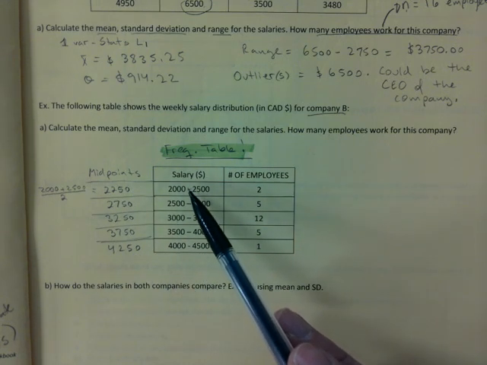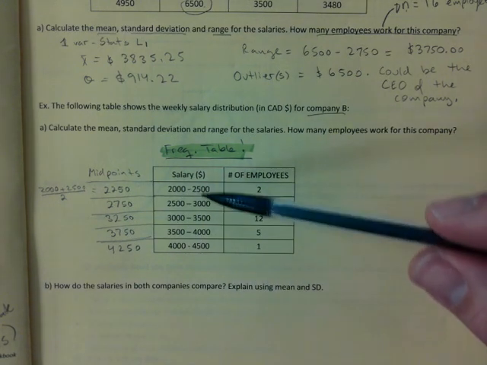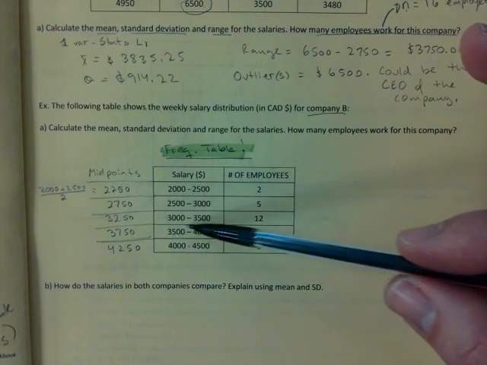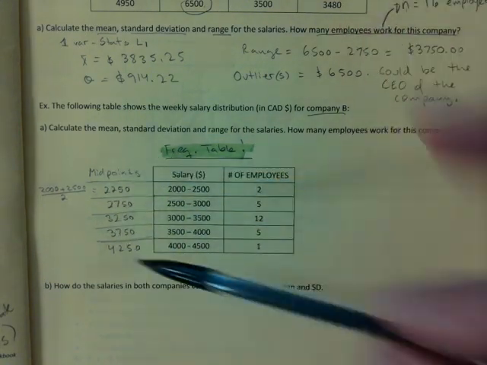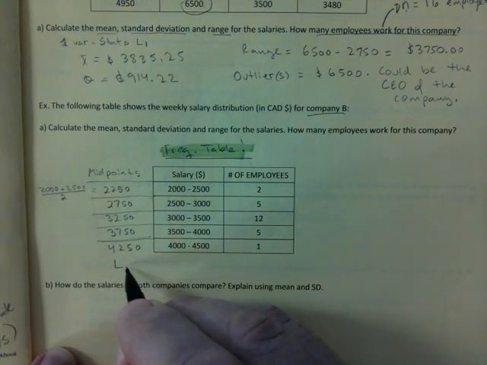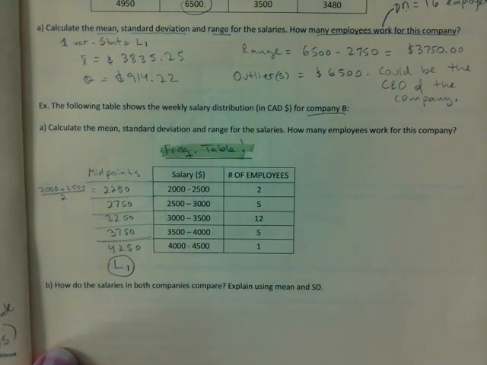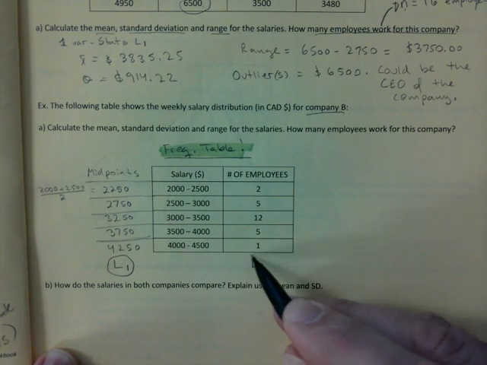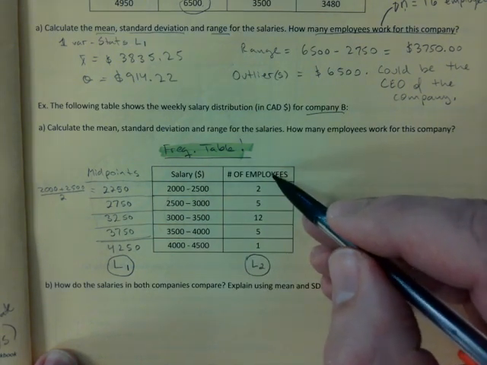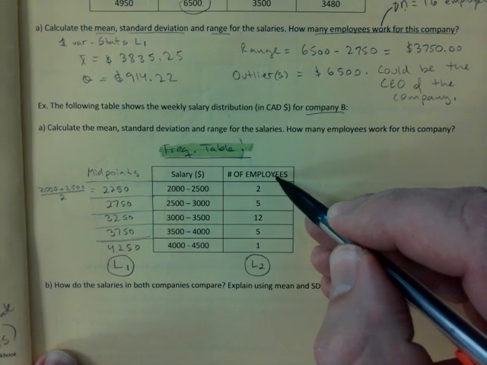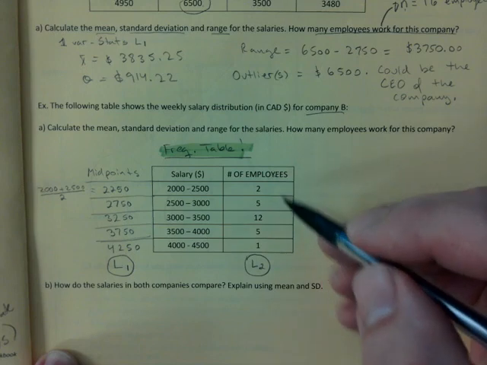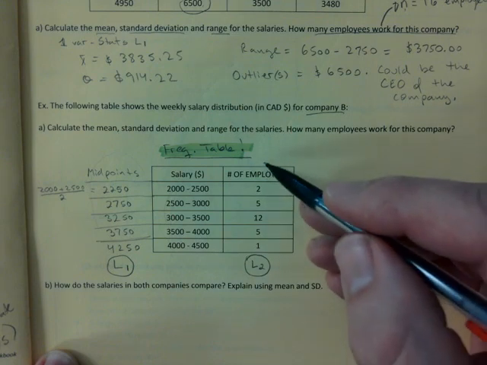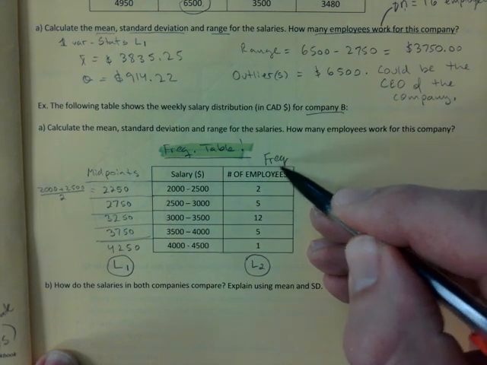Because our calculator, you can't say, I'm just going to enter this or this. A calculator doesn't do this. So this is what we use for it. Watch what we do here. We turn this into L1, circle it, and the frequency goes into L2. This is our frequency. You're like, what about the tally column, Mr. Dirks? Well, if it's already a finished frequency table, that's not needed, correct? Frequency is right here, this column.